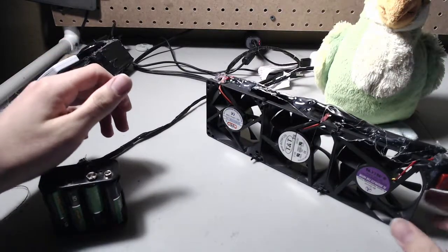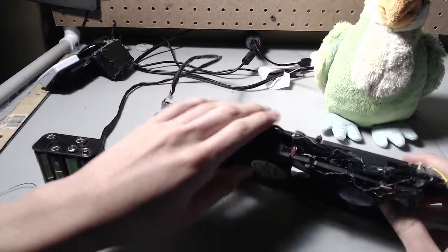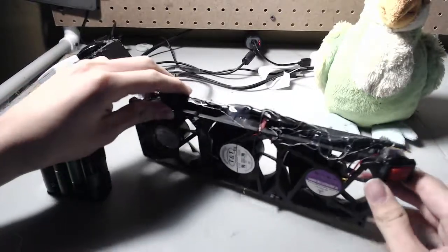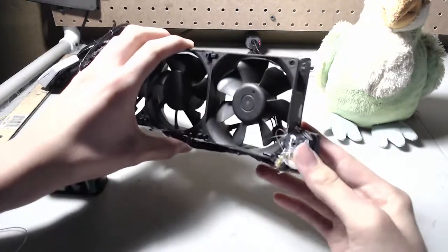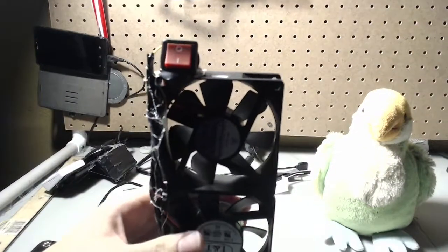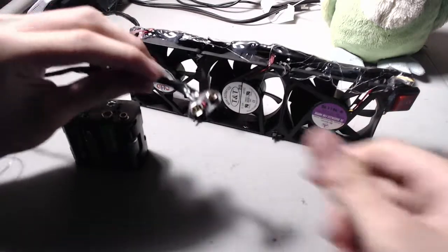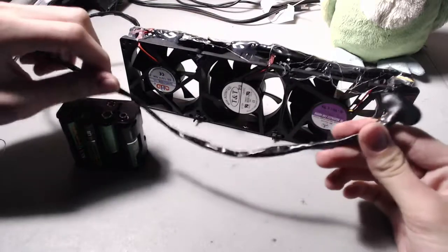Here's the finished thing. As you can see, I went over the wires — first I wrapped them all in electrical tape and then got them coated in hot glue so the electrical tape stays in place. The switch is mounted at the top of the third fan. All the wire endings are covered in hot glue, which covers up the wires and keeps the switch in place. It has a battery clip, and the battery clip lead is covered in electrical tape. It's all finished.